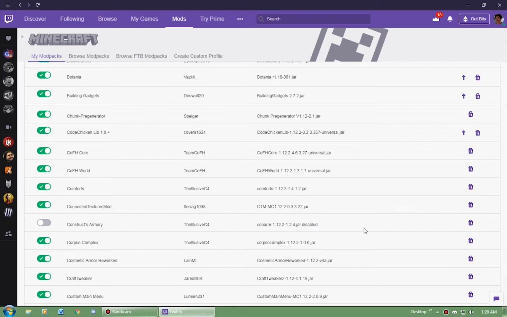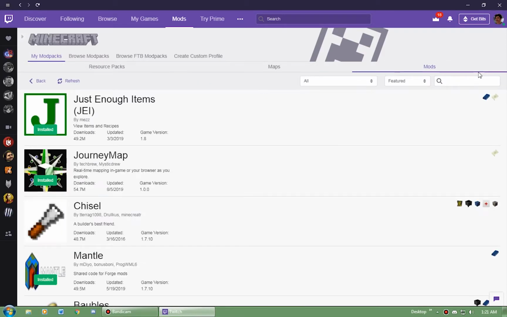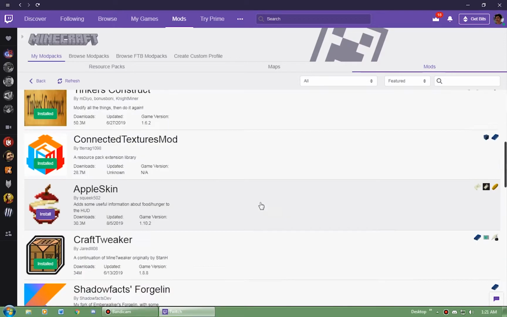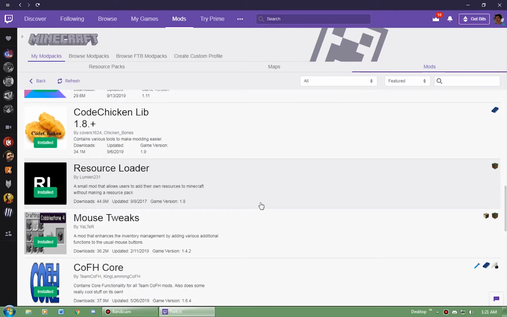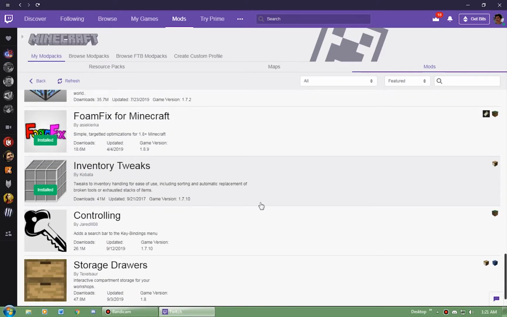Now if we really didn't like Construct's Armory, we could go ahead and completely delete the file using that trash bin icon. Now, say you did that to a file you didn't actually want to get rid of. Well, how do you get it back? Well, that process is pretty straightforward. You now have a Get More Content button available next to the gear, which was not available when the pack was locked. And using this, you can browse through the mods that are available, which are all on curseforge.com. Curseforge.com is where a lot of mods are hosted these days, and it's my recommended place where you go to download any mods that you want to use.